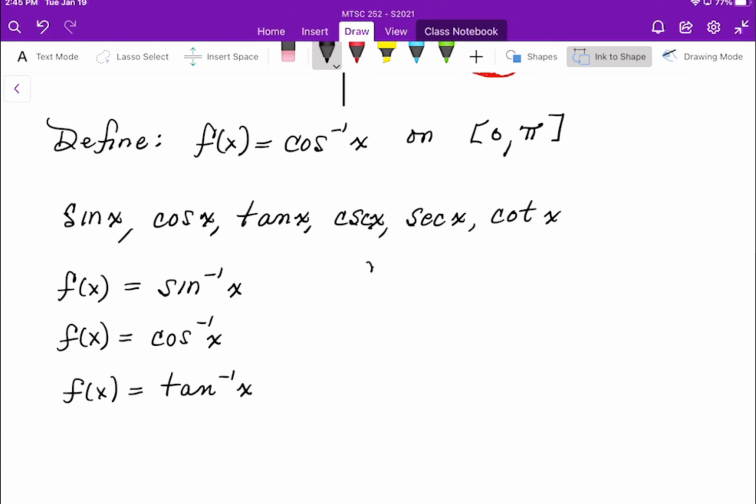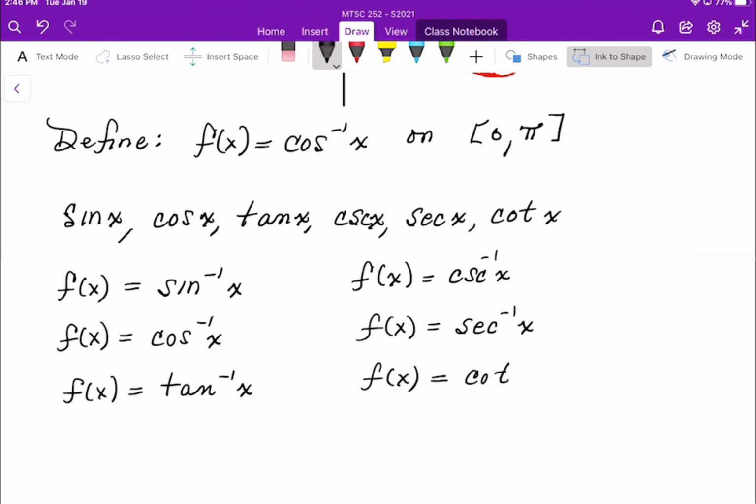So I want you to look at the section and see what the pictures of these things look like. They have them very nicely drawn. So they're drawn with their intervals and everything.